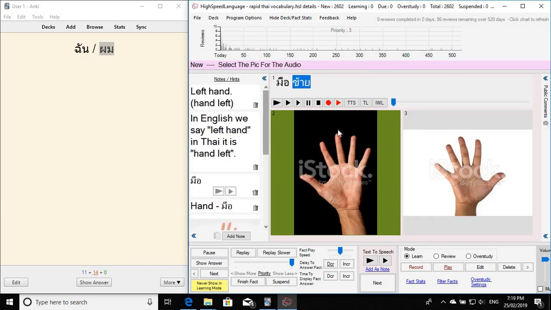So this is a big difference between the two programs. The HighSpeedLanguage software allows you to quickly get information on the vocabulary you're learning from many different sources, and from your own sources, your own dictionaries you can put in here to use. And that's a very important part of learning.